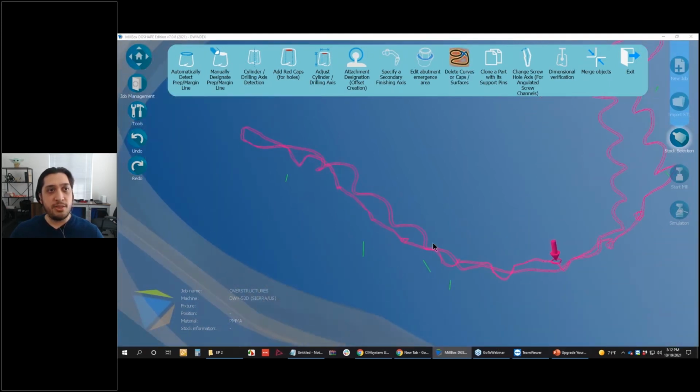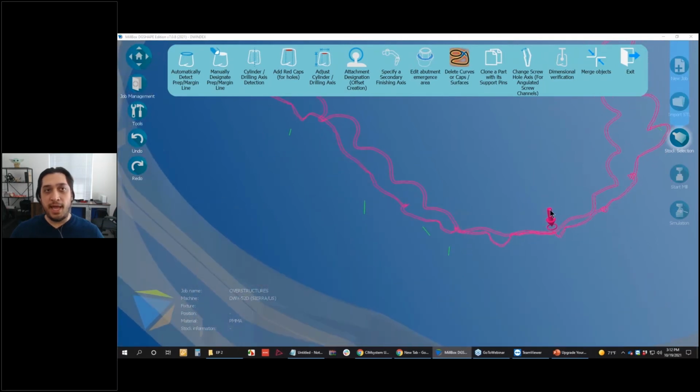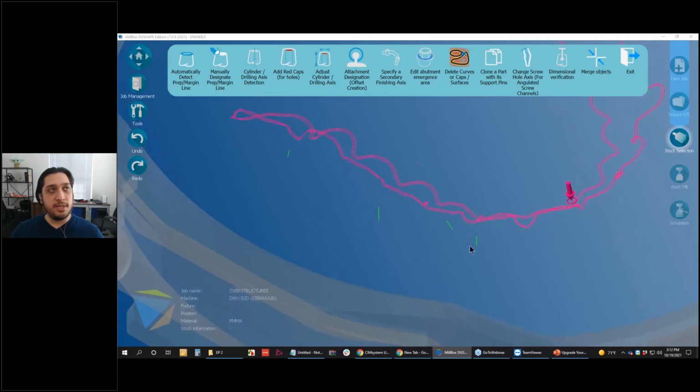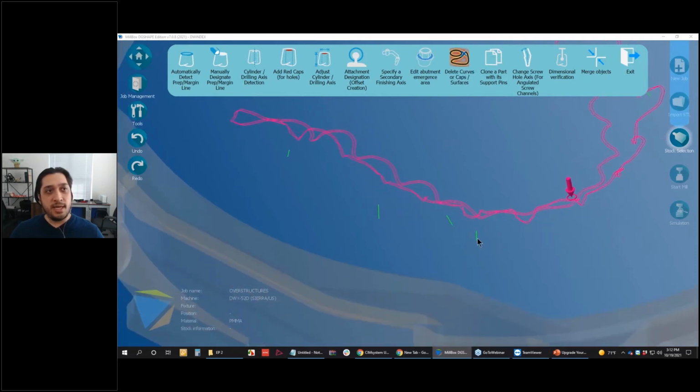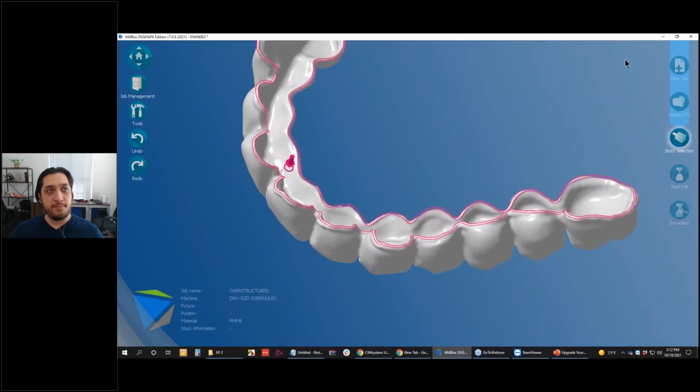If I click it a third time, it will show me curves, surfaces, and finishing axes determined here. In this particular case, I want to get rid of these green axes because there are no actual drilling axes on this particular part.